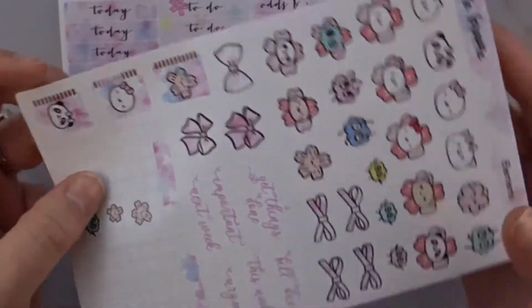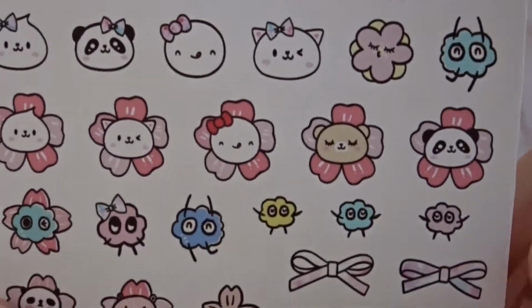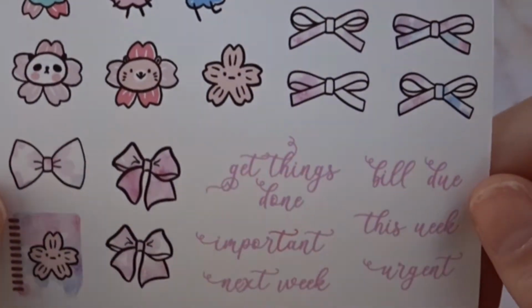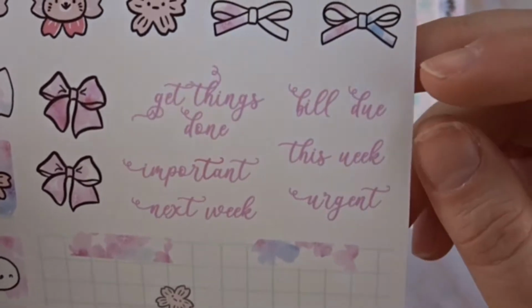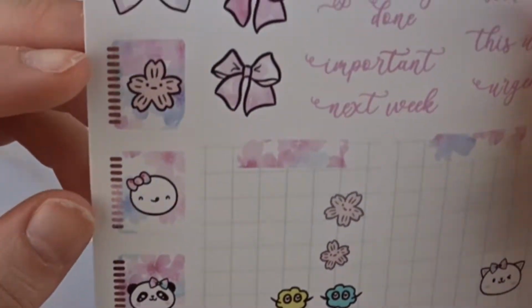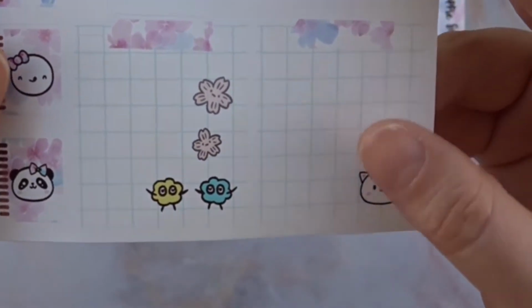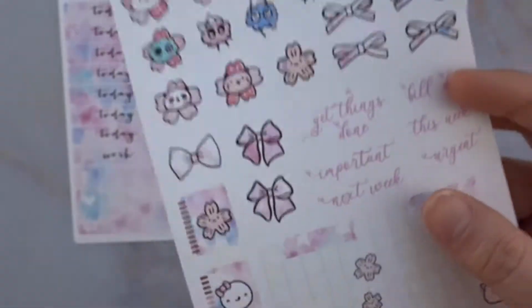And then you have your, well, I'm gonna do this the right way. Some of the stickers, deco stickers. And here we have get things done, important, next week. Bill due this week, urgent, excuse me. We have more of the planners, the stickers on it. And that's cute, it's like a little grid so you can doodle. Doodle, doodle.